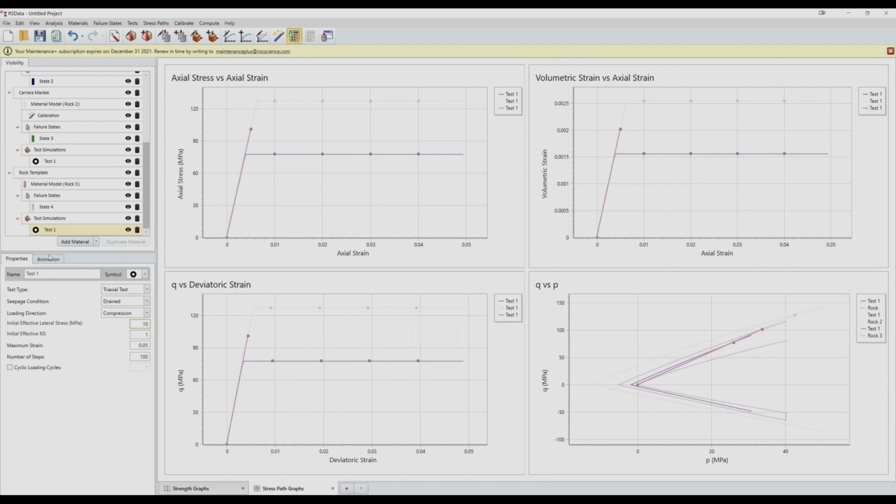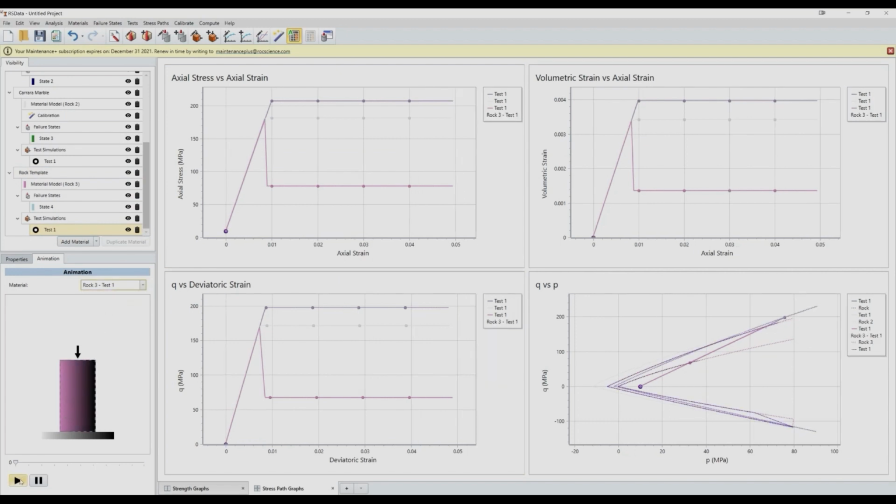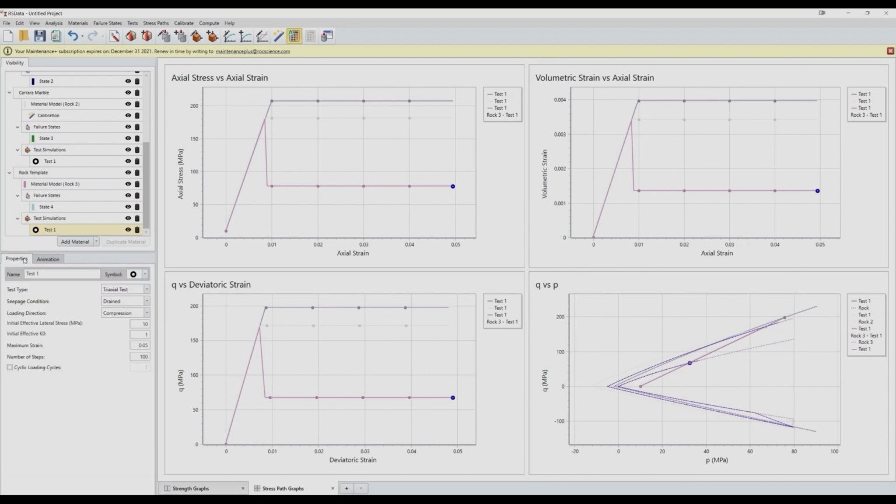So the way I'm going to do it is I'll go to animation, choose that test, it's the last one, and I'll select play. And it shows the drop in strength once we hit peak. This brings me to the end of my portion of the webinar on fitting curves to rock strength data when we are looking at intact rock testing, triaxial. I will hand over to Alireza, who will continue and take us through the soil template part.